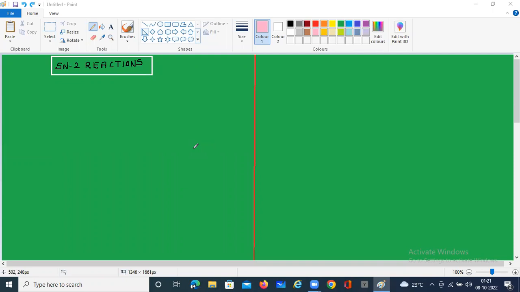So, in this part, we are going to learn SN2 reactions. SN2 reactions means, as I said in the previous part, two. Two stands for what, beta? Two means that two only, isn't it? So the number of molecules that are going to participate in this reaction is two molecules. So how many molecules? Two molecules are going to participate.